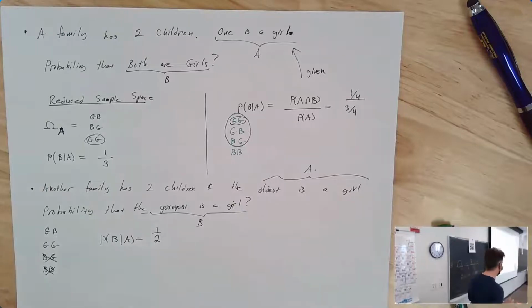So it seems kind of funny that this one seemingly innocuous piece of extra information changes the probability completely. If you know someone has 1 girl and they have 2 kids, the probability that they're both girls is 1/3. If you know which of the girls it is, like if you know they have an oldest girl and you don't know the other child, it's a 1/2 probability that it's a girl. In general, probability and statistics sometimes seems very logical and makes sense, and sometimes feels very counterintuitive. You're like, really? That makes sense? Okay, I guess.